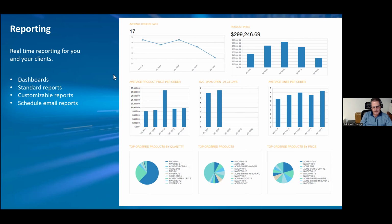We also have a standardized reporting engine. We have over 100 standard reports built, but each one of those reports can be customized for each client, so they can build the reports that make sense to them. Maybe they're looking at different fields or different criteria. Once they build those reports, they can save them on their profile, so they don't have to recraft reports each time. There are things like report schedulers. So just every Monday morning, these 12 reports will be sent out to me, and I have all the data at my fingertips at any given point.